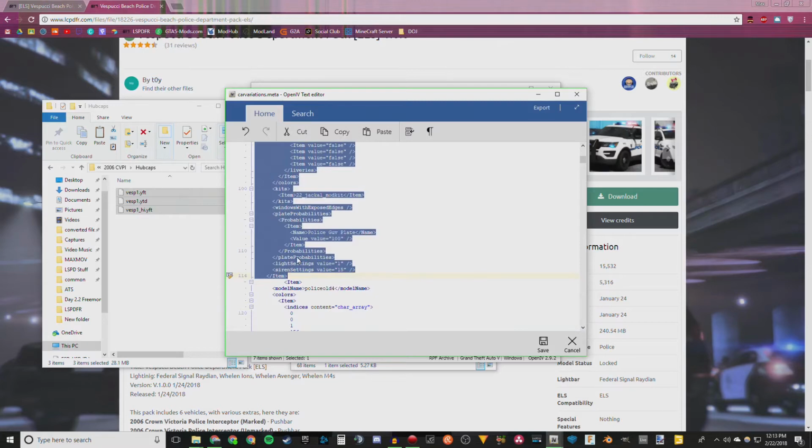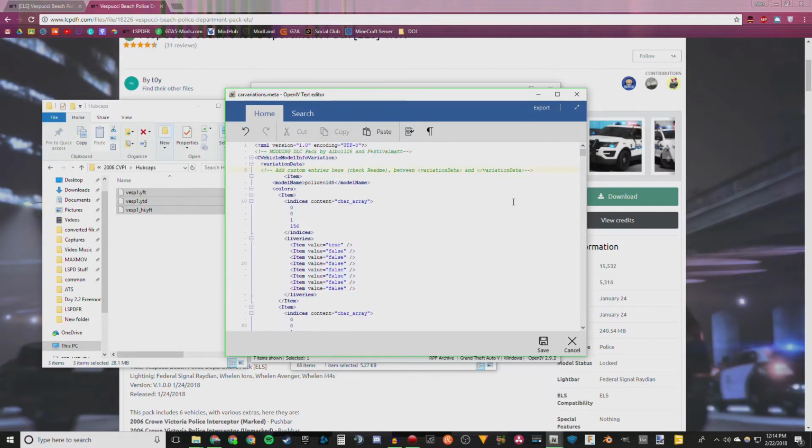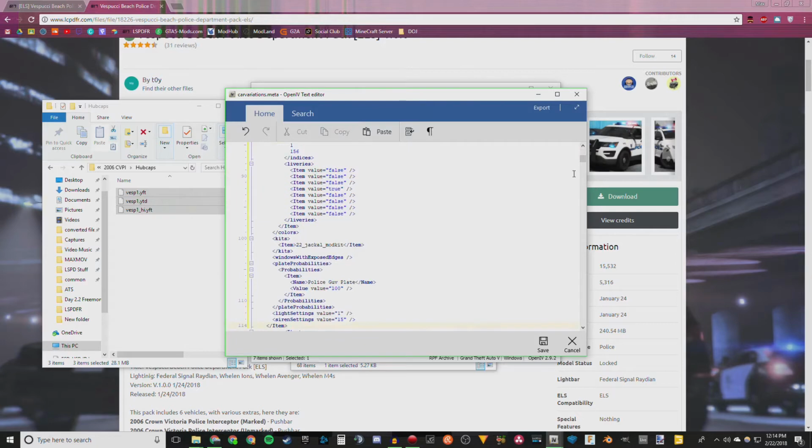Basically, you can copy whatever you want, it'll be fine. We're just going to copy that up there, and then you're going to come right here after this arrow. As you can see, it says add custom entries here between variation data and variation data. We're inside of there. This is just a little text line, so we're going to hit enter, and we're going to paste it, or Control V.